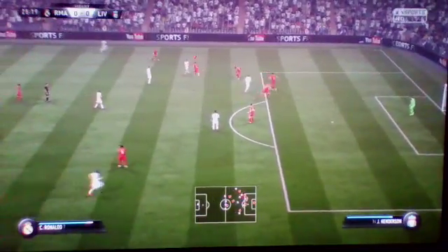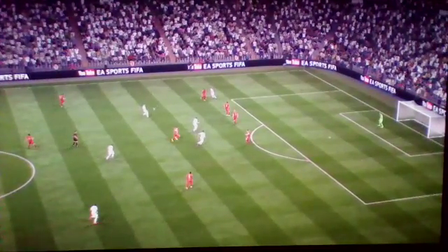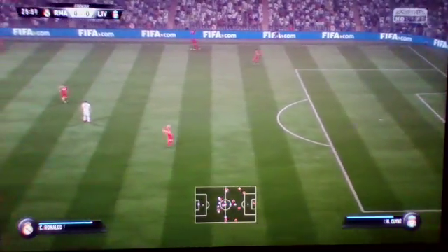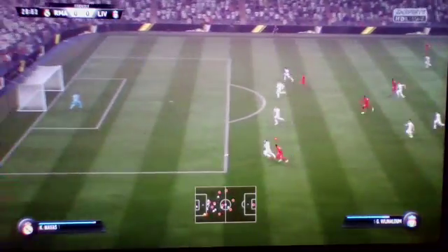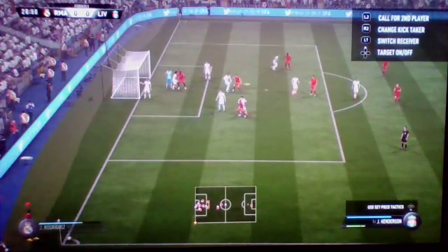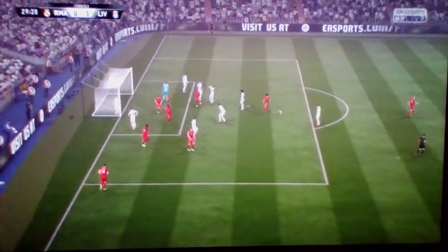Throws — shot blocked here. Nathaniel Clyne. Jordan Henderson — he couldn't get away. The corner to come because of that deflection. That's it towards goal — and a goal! They've taken the lead. The goal looks spectacular and is very important. Yeah, there was some power behind that effort — I think the crossbar is still shaking.